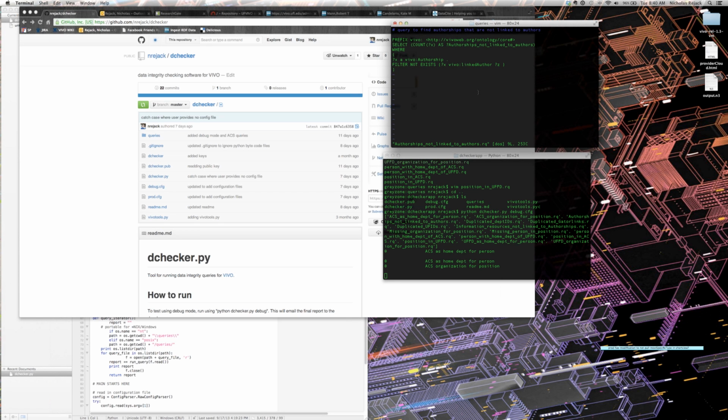So can you show us some of the other queries? Like show us that query, how is that written? Yeah, so we grab all of our authorships, and then any of them that don't have a linked author, we count those up. So is that a query that might be a good example for people to run in any VIVO? Yeah, there are a couple of queries in here that are UF specific queries and things like that. Those will work on any VIVO that has publications.